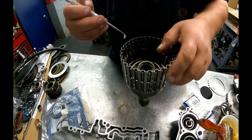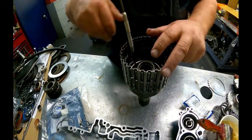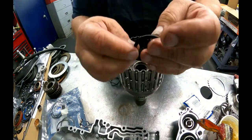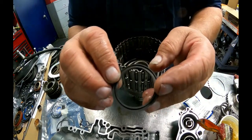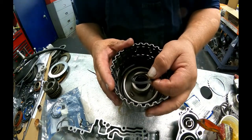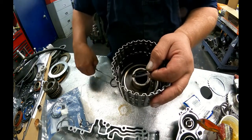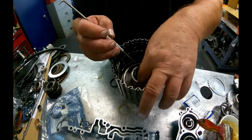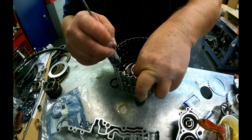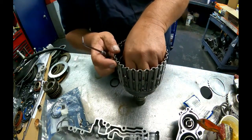Now, Transgo makes a kit for this unit. And the only thing I like about that kit is the seal that they give you for right here. You can see how small that lip is. And they give you a different shape seal for here, and it's got an expander that goes behind it. I like that a lot, but I don't like the kit. I'd rather put a superior kit in, so I don't bother with it. I'm not gonna buy a whole kit just for a lip seal.